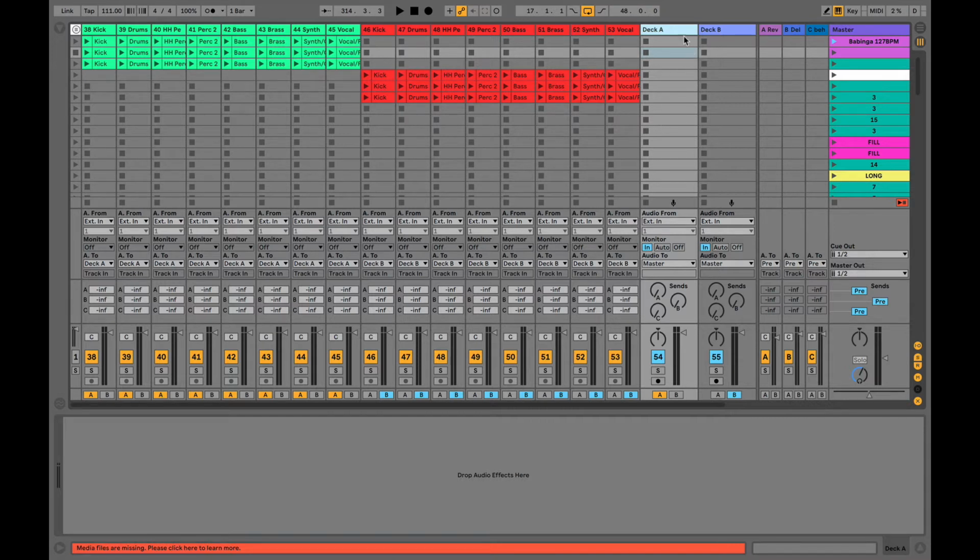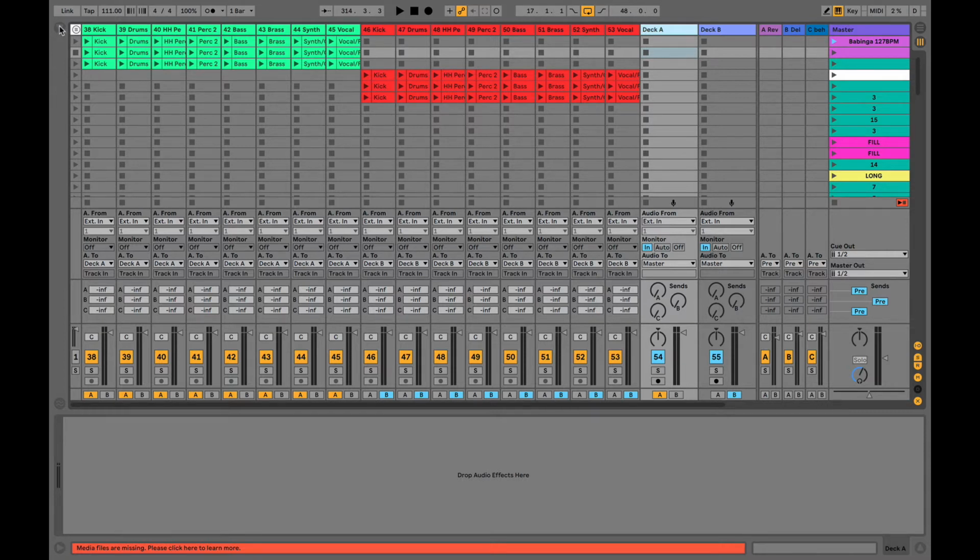And what I would definitely suggest you do is set up the most important effects that you will always look to in terms of DJing or in terms of performing live. So what are those effects?